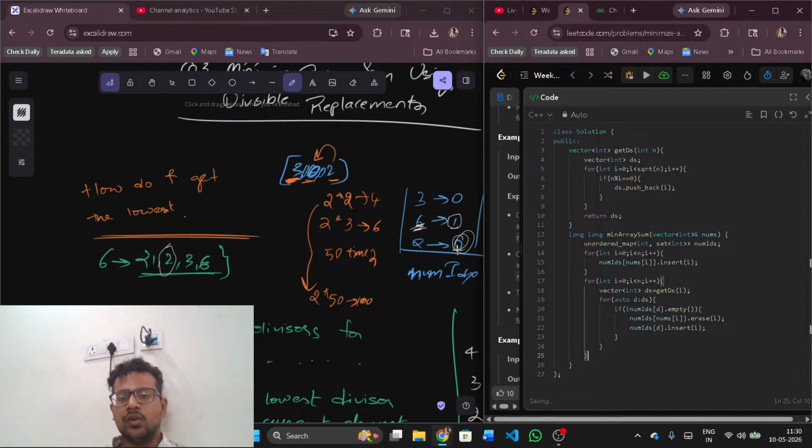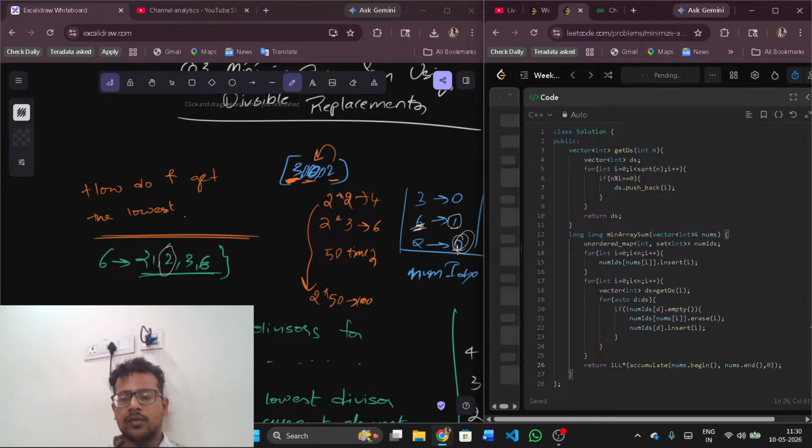If there is no such thing to be, and how many times I can do it, right? Return one long long into accumulate nums dot begin, nums dot end, comma 0.